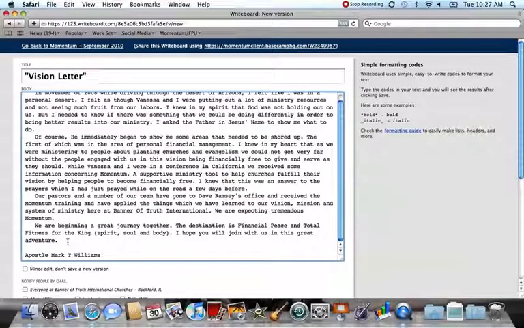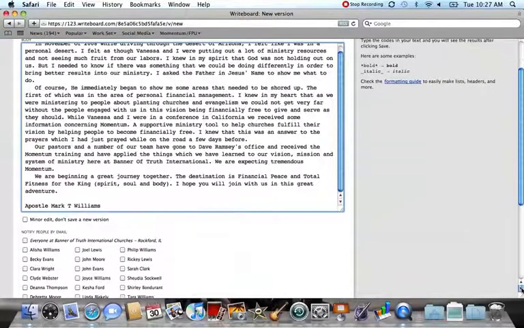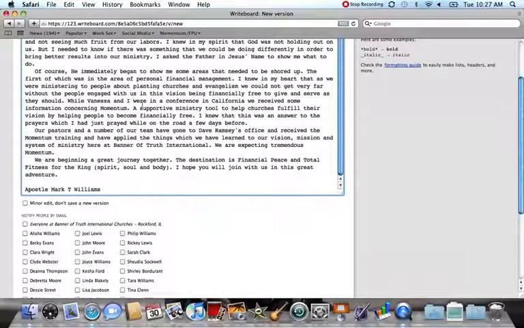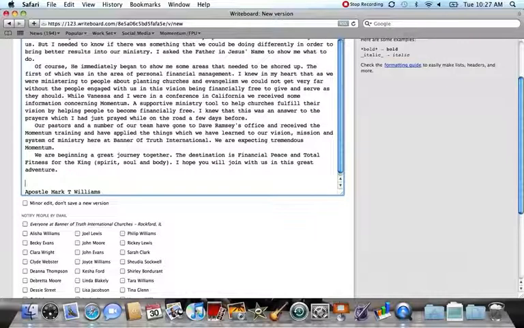And what would happen if I did that is I would see over here where it was before, I would see a new version. Once I added the text, I could put something in here. We could say, God bless you.